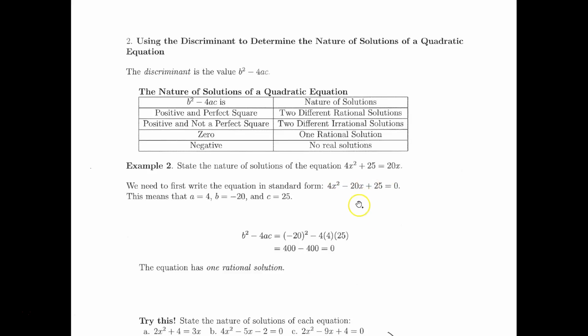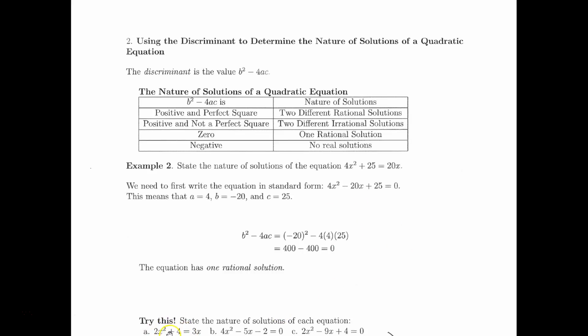And another thing that we see here, another interpretation of this, will be a trinomial square if that happens. So it looks like this can factor into 2x minus 5 quantity squared. And so we'll have 5 halves as a solution to this equation. And we can check that with the quadratic formula as well. So that's another interpretation: if we have 0, we have a perfect square trinomial. So we can do a lot of analysis with these ideas.